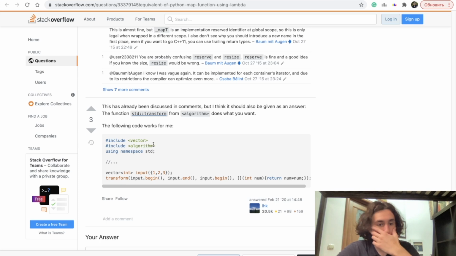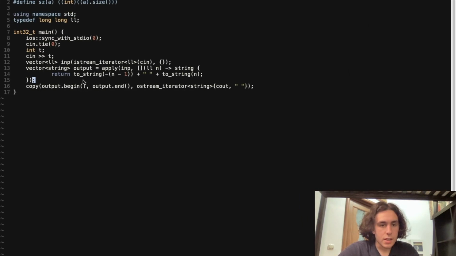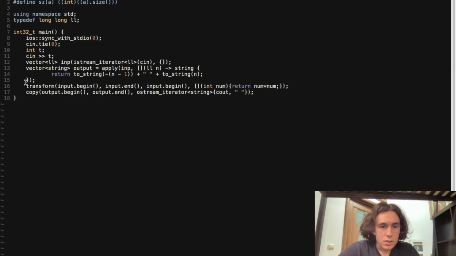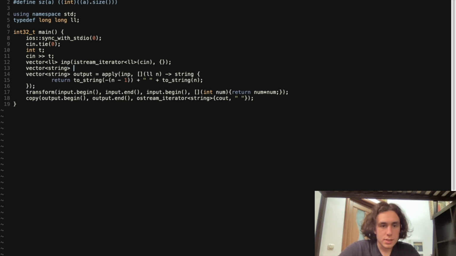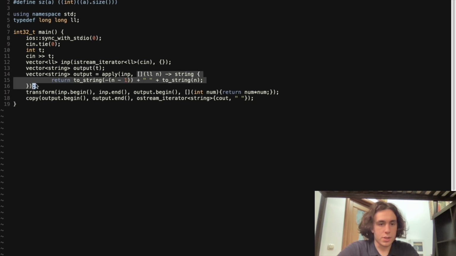Transform. Right, transform. Okay, we need transform. Instead of apply, we need transform. Okay, vector of strings output of size t, and then we take input and output begin, and we have this lambda function.